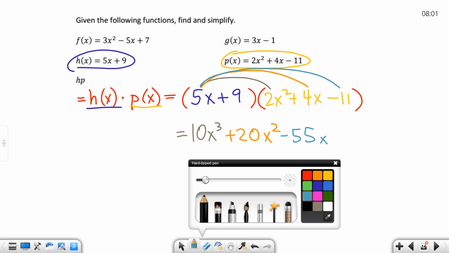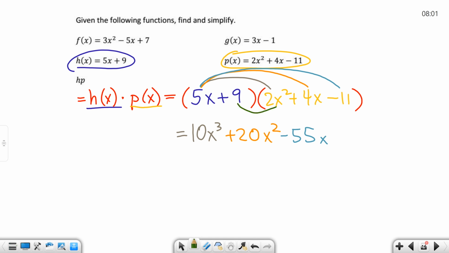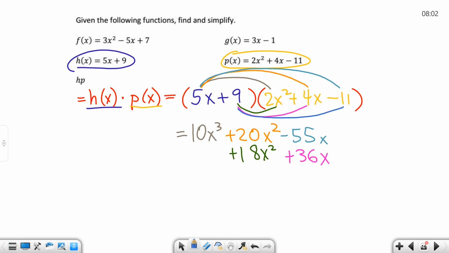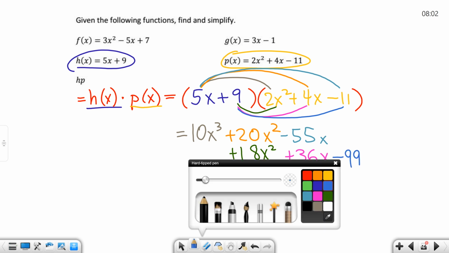And then as I keep going here, what are some colors I haven't used? I've used that color blue. Let me use a different color blue, I guess. Let's use the green here. So the 9 times 2x squared is going to be plus 18x squared. Now you could also write that out here, but you can tell I'm running out of room and writing it vertically. I've seen a lot of students who like that, so I'm going to back this up and say that's what I'm going to do here. So I'm just putting it under the x squares. I'm lining them up, right? Lining those up. So I'm going to do the same thing with the next thing. I'm going to line it up. So we're going to say the plus 9 times the plus 4x is going to be plus 36x, right? 9 times 4 is 36, and then 1x. And then finally, I'm going to multiply the plus 9 times the minus 11, which is going to be minus 99.